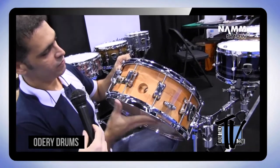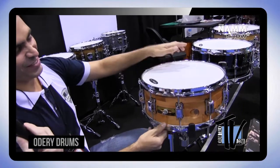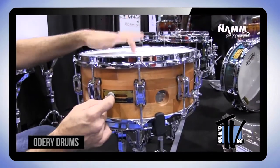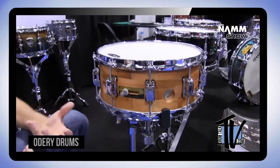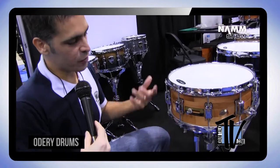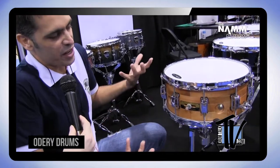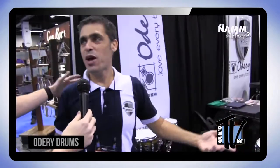Gorgeous. I like the system. Thanks. So basically you have two different sounds on the same snare, because you can change the sound. When you open the window, you can feel more of the wide snare sound, and you get more punch also, because the air comes outside of the snare. So you can play in different positions here and change the sound. This is a very complete snare. Very different. Looks great. That's what we have.